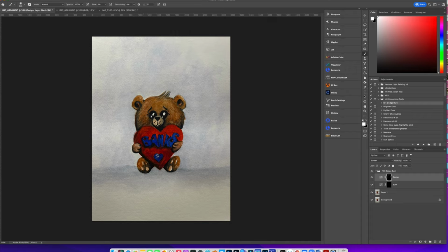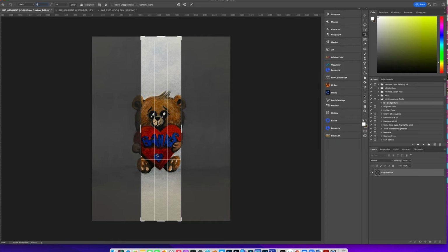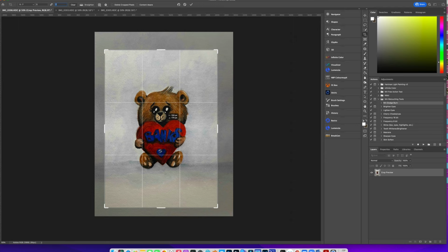And this is usually where I take it from, looking like just a basic, really poor painting, because this is a really crappy one. But I knew that I just wanted to come in and manipulate it in post. So what I'm going to do right now is go ahead and flatten this, and crop it into the proper format. This is going to be a 5x7, and that's just the format that I want. It's not actually turning it into a 5x7 just yet.